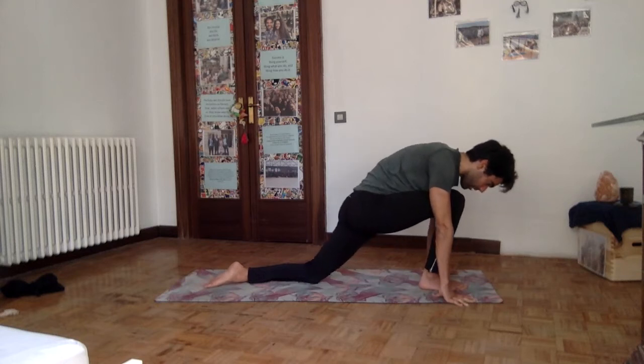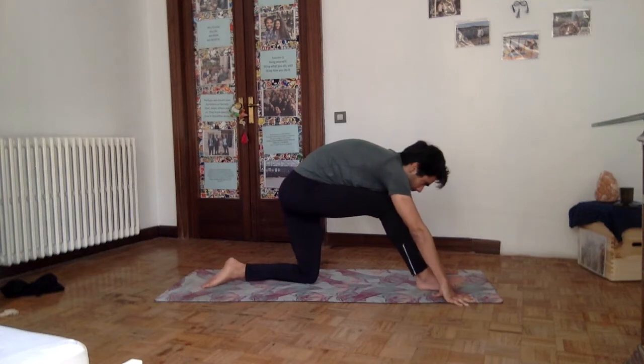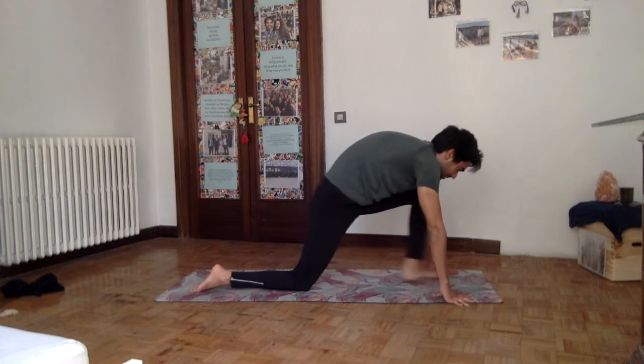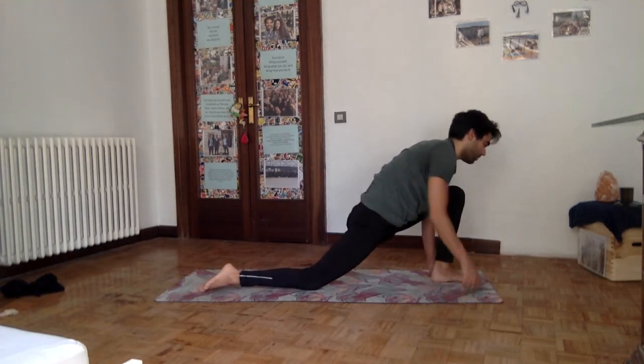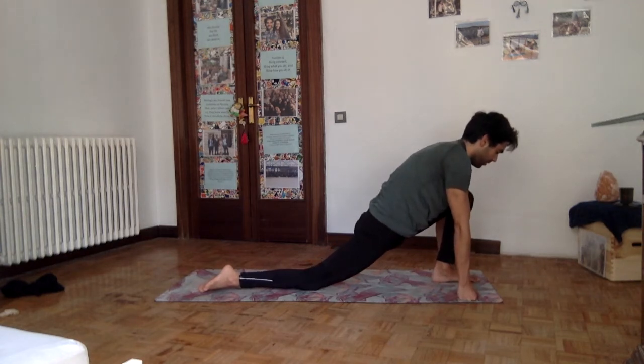We're going to come out of the poses very slowly. So keep following your breath. Bring your right knee back and take your left foot forward. Take the same variation as on the other side. Keep the hips going forward. You can bring your hands onto the left thigh.